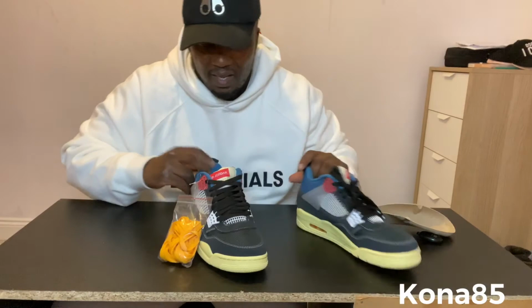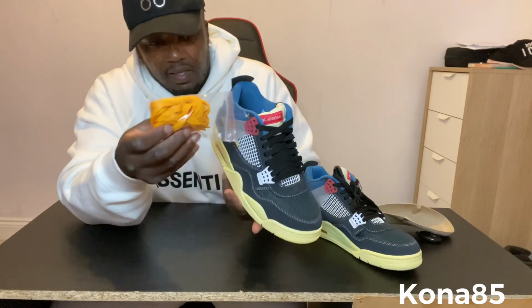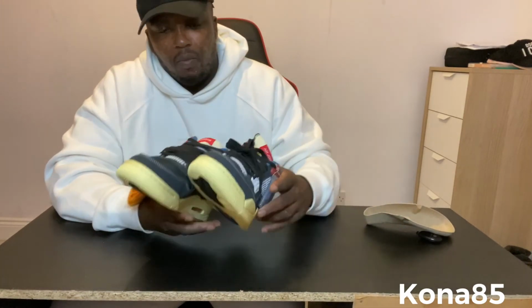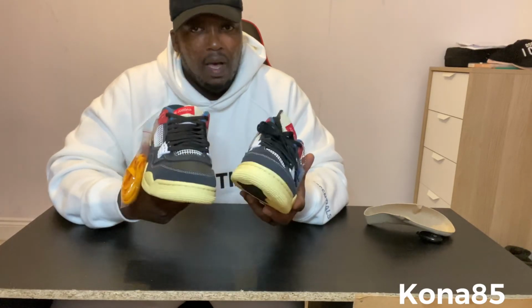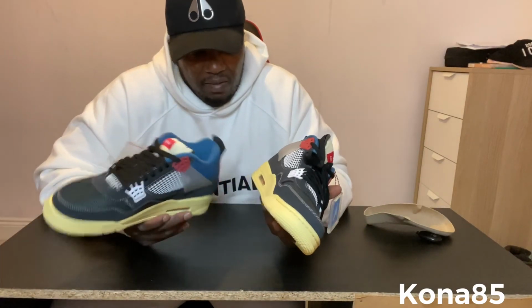What else should I say? Then also the laces. They've only got the yellow laces, just one pair of laces. That is quite lazy. For me, with these, I'd probably wear them with some white laces, have one white lace over there and probably one orange one as well. I think that's how I'd wear them. But you're going to play with laces and see how you see your style and figure yourself out.